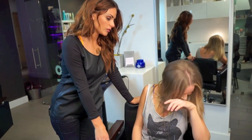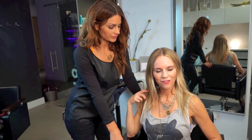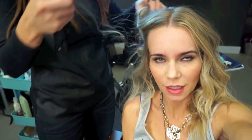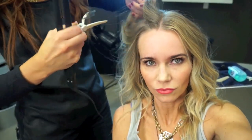We're gonna curl it and do the same thing and come back and show you guys because I think it's gonna be amazing. We just got done curling my hair and we felt like it needed a little bit more. I'm just messing around to see how high up we can go without it being seen. It's just freaking genius. I don't know how else to say it, people.